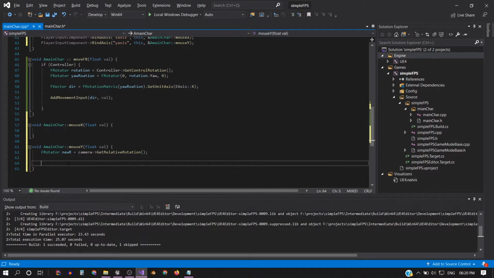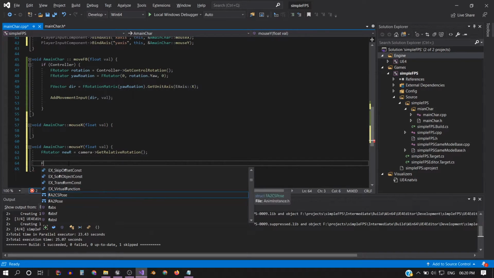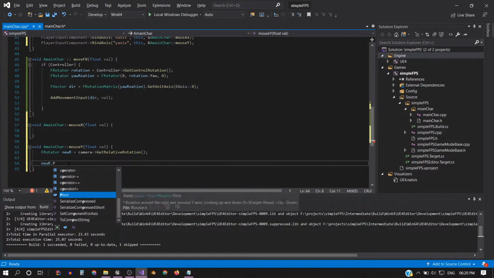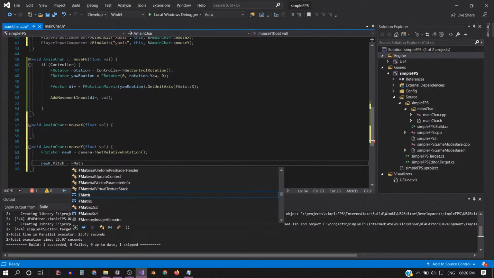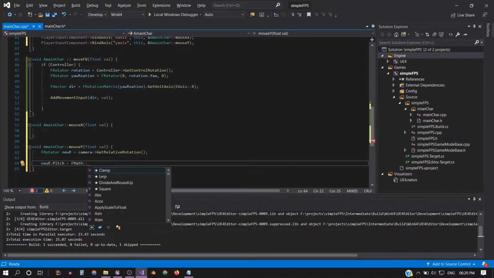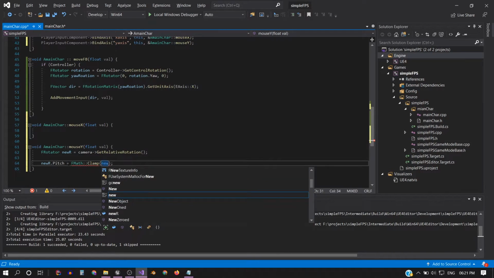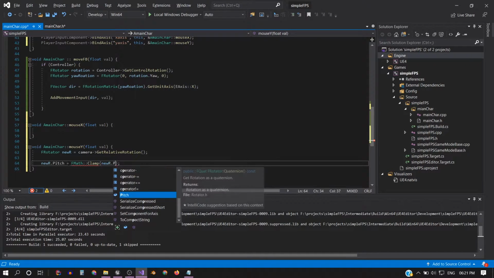So we go ahead and create NewR dot pitch is equal to FMath Clamp the value, and the value is going to be NewR dot pitch.